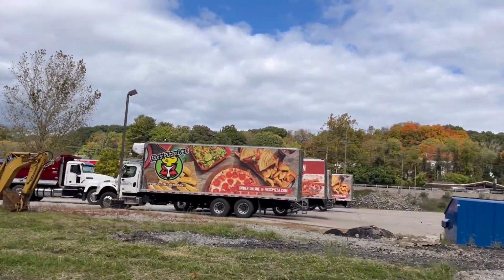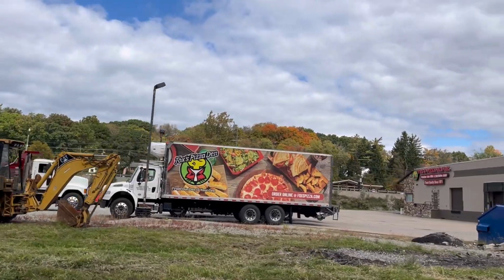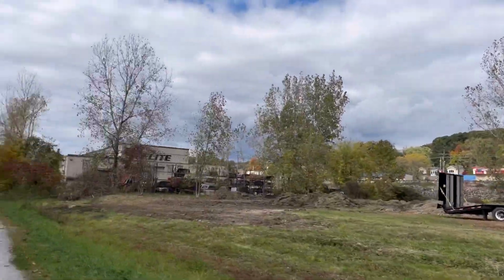So many reminders that pizza exists on this trail. There goes Fox's Pizza.